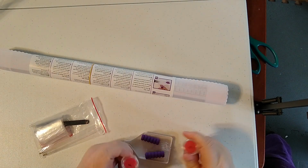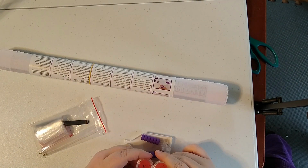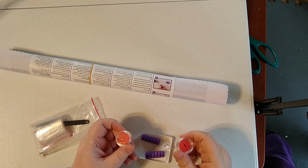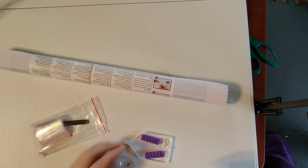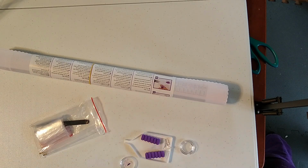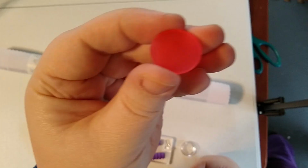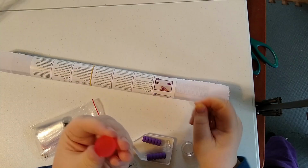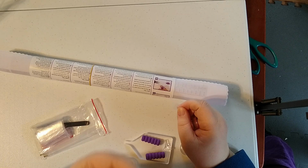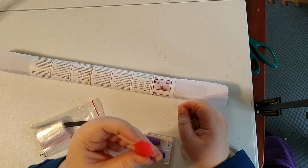One note about the wax that comes with these, it is just pink wax, but it's not the greatest pink wax, and I don't know if it's actually any different from any other pink wax. I'll have to do a color comparison. I don't have any other wax up here. I think it might be just a little bit more transparent, but it's a little bit gooier. So I find if I use this wax, I end up having to replace it a lot more.